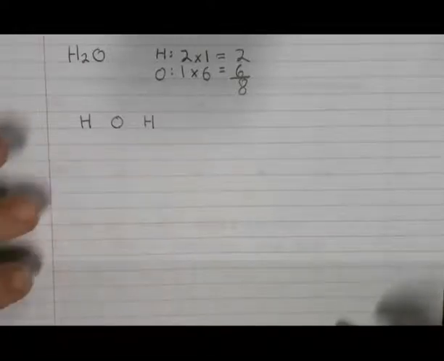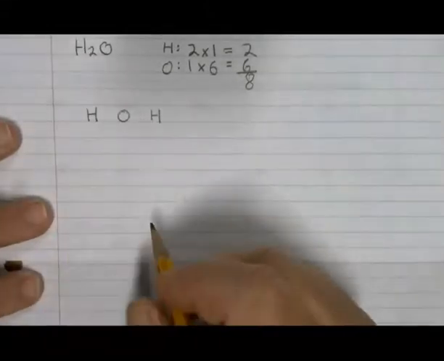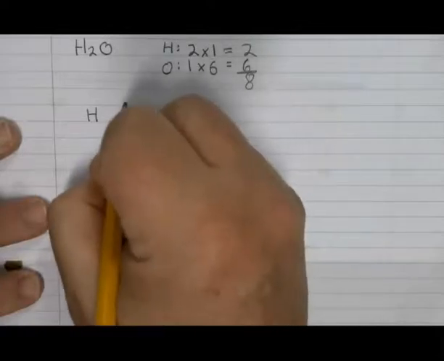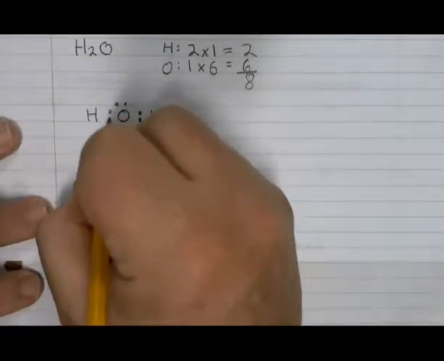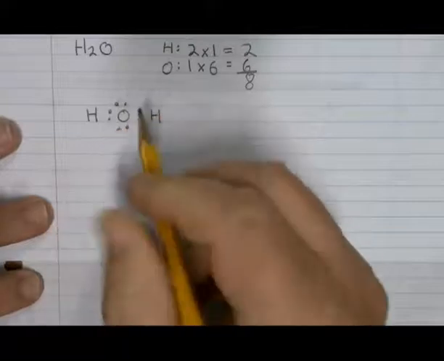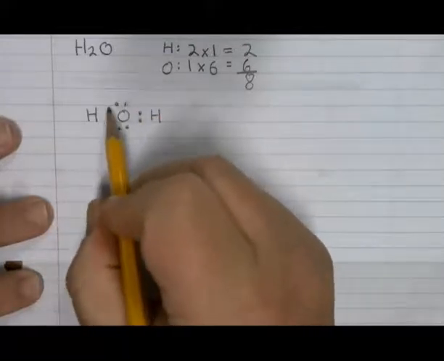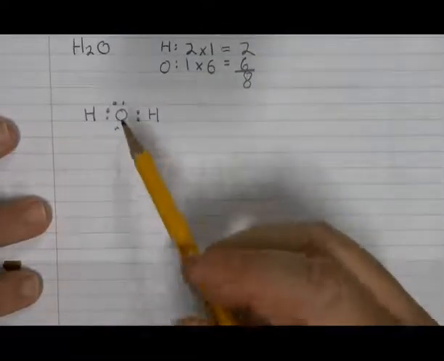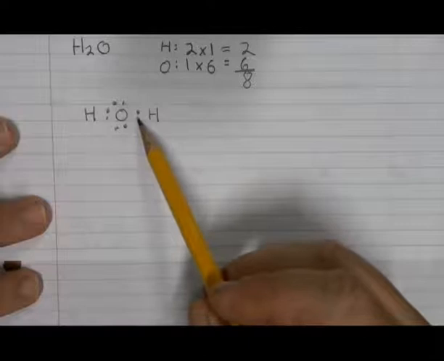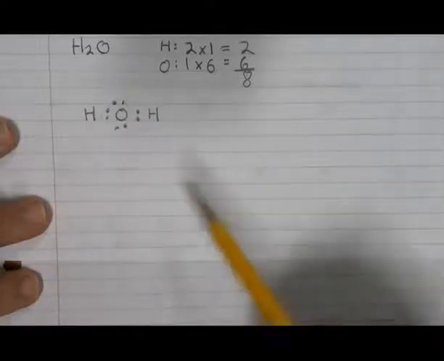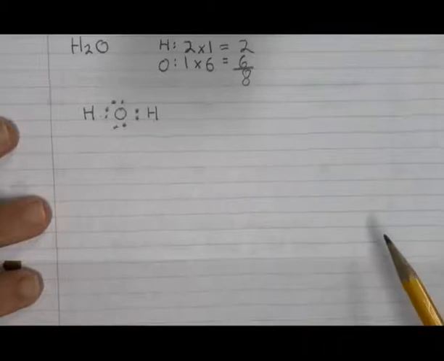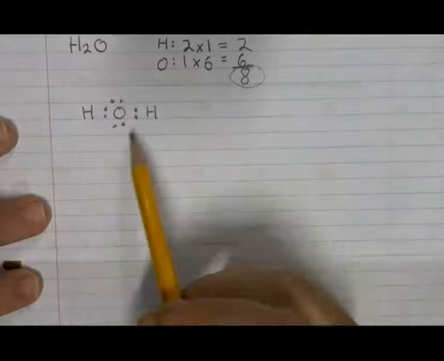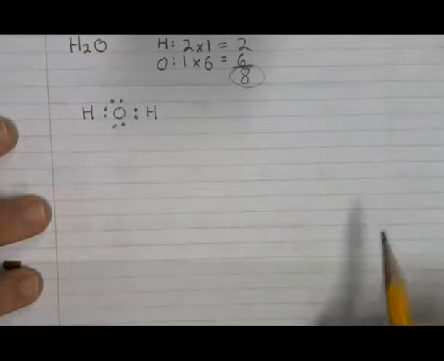Now you need to create octets. So what you do is just create an octet around everything. Hydrogen could only hold 2 electrons, so there's an octet there. I'm going to go ahead and just create the octet around oxygen. So oxygen has 1, 2, 3, 4, 5, 6, 7, 8. That fills its valence orbital, which is the second orbital. Hydrogen's valence orbital is the first orbital, so it can only hold 2. And this one has 2, and this one has 2. So all 3 elements have fulfilled the octet rule. And as it turns out, we've used exactly the 8 electrons that we were given. So this is our diagram for water.